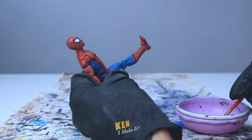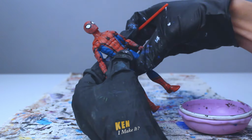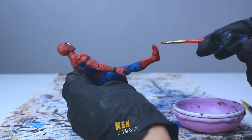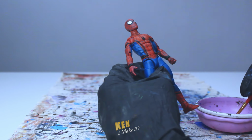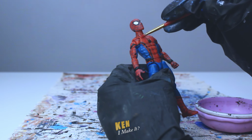I'm using a dry brush here so that the paint will only hit areas around the lines, cleaning up any messiness the original lines made. A bit of paint will get into the lines, but because I'm applying very thin layers at a time, it will only affect the lines slightly. Which is what I want actually. I want the lines to be less harsh, so the figure looks less busy.